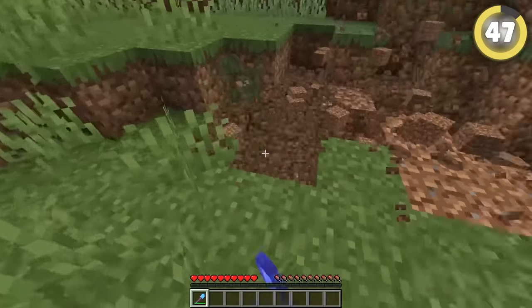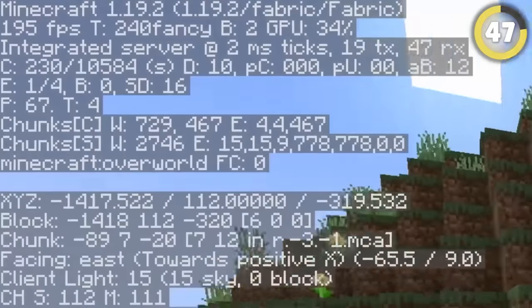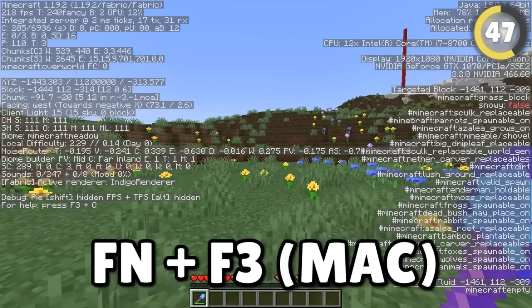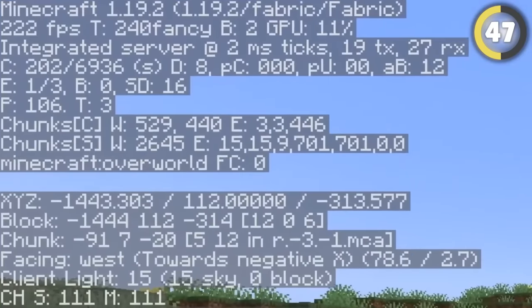They say the safest base is a hidden one. So, how do you break in if you can't even find it? Look for the FPS drop. If you turn on the FPS counter using the settings on your PC or FN plus F3 on a Mac, you can see how fast your game is running.